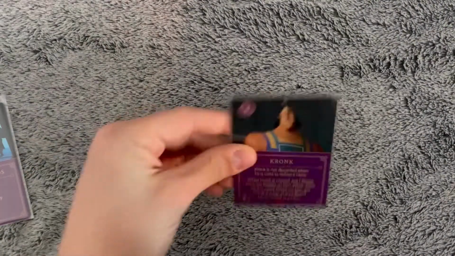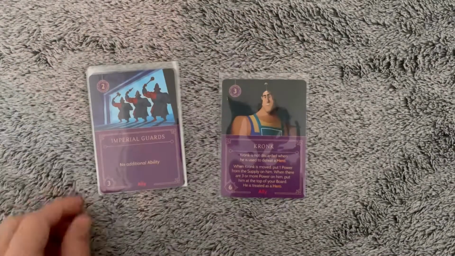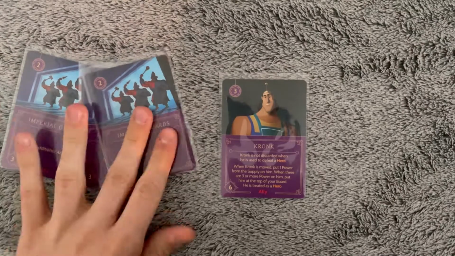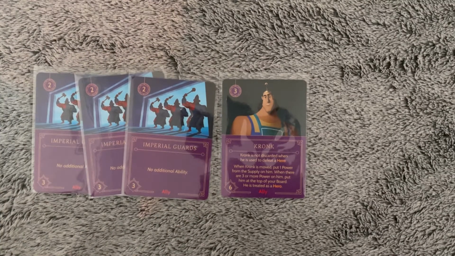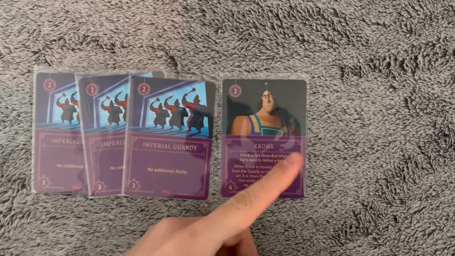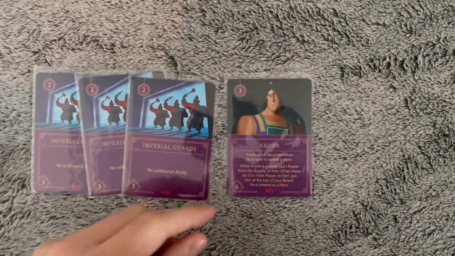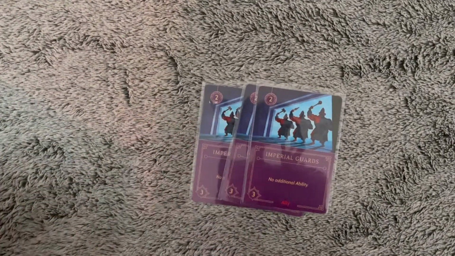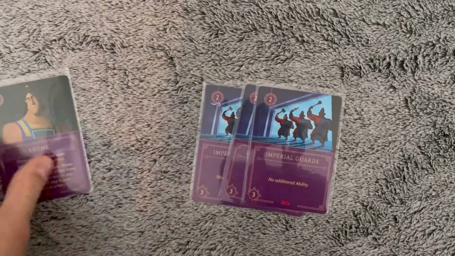Alright, so starting with allies, we have Kronk and Imperial Guards. So you get 3 Imperial Guards and 1 Kronk. So you can defeat Cusco using Kronk and Imperial Guards, or Kronk and a dagger, but you cannot just use 3 Imperial Guards, because part of the objective is Kronk needs to be used.